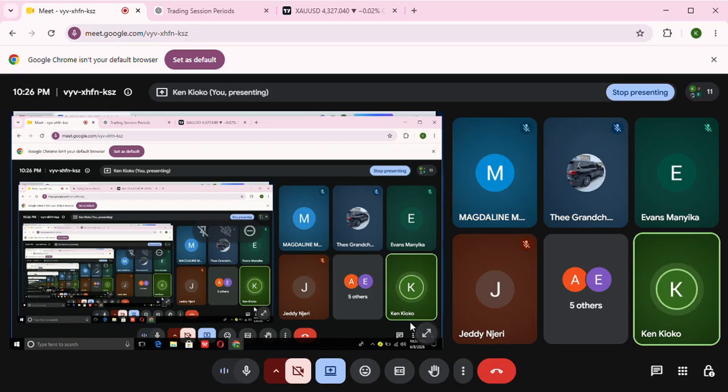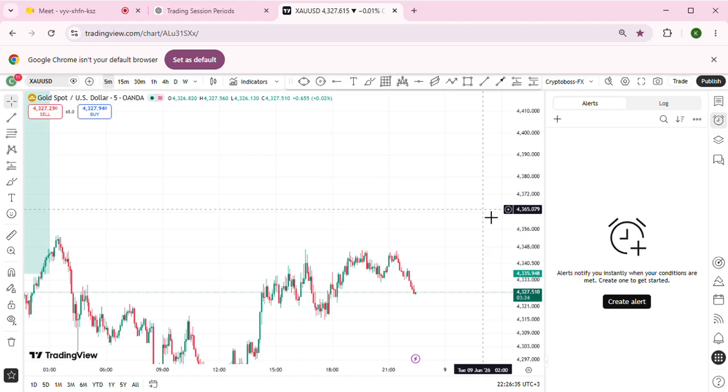So before the next session, make sure, number one, you have installed the MetaTrader 5 app on your mobile phones. Just go to your Play Store or Galaxy Store or wherever and install MetaTrader 5 or MT5. MT is the short form of MetaTrader. Then again, I'll share a link.